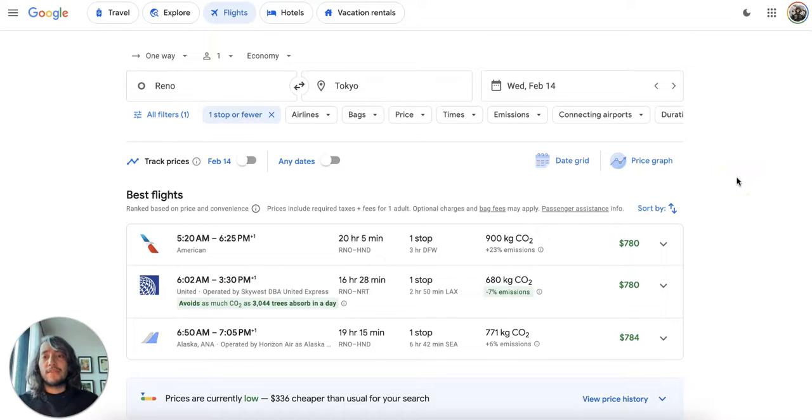And before we get into the actual finding of the seats, the point seats, I want to talk a little bit about windows of booking. People always ask me, when should I book this flight? Should I book it super far out? Are seats going to fill up? Should I book it close in? But what if I don't have last minute flexibility? So there are a couple of answers to this.